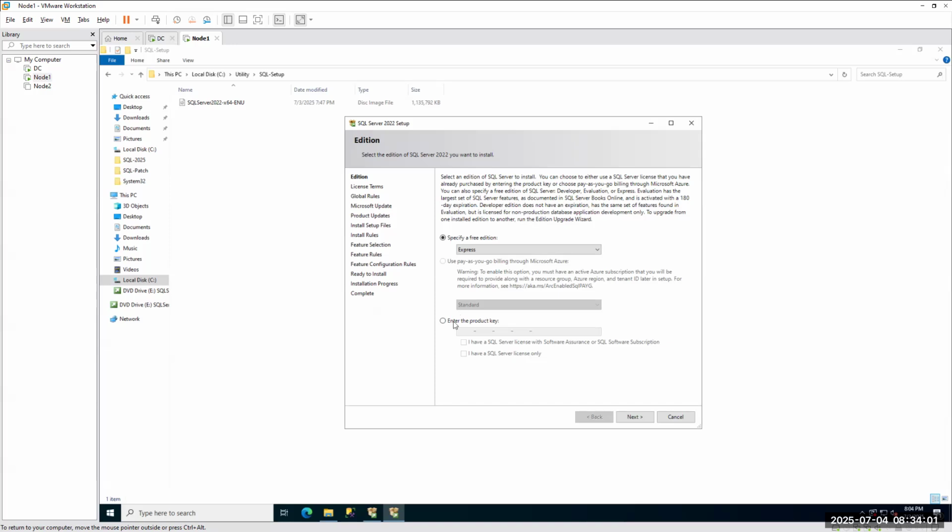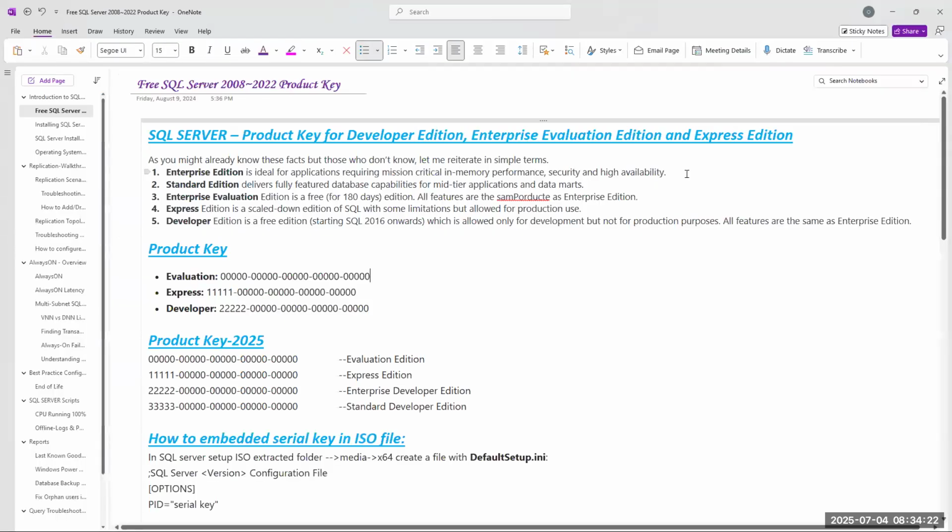Hold on. Now, there is a concept called product key. If your client is providing the volume licensing key, then you can enter it. Okay, Subbu, in my laptop, how will I get to know the product key? I will provide you the product key, sir.